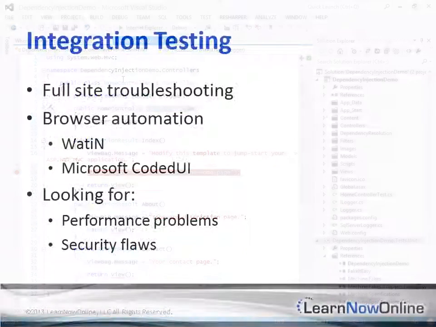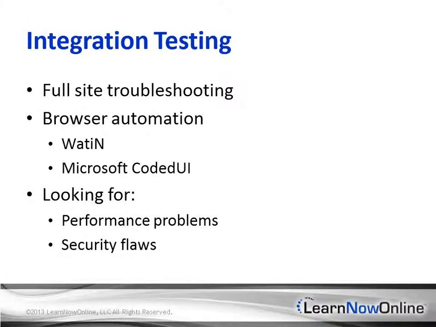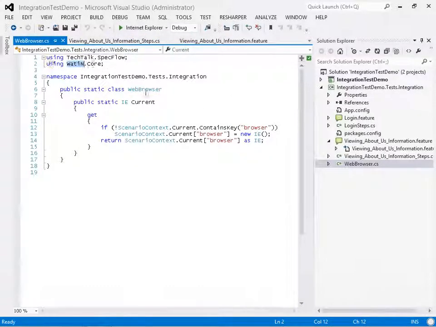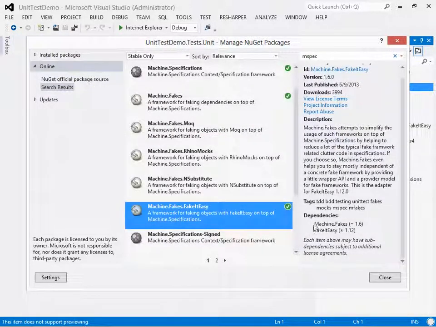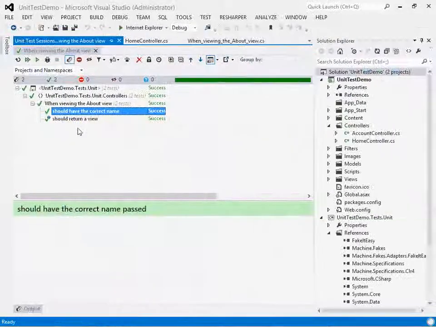The MVC framework offers a lot of flexibility in terms of how we test. So we're going to take a look at integration testing, where we test the entire web application in an automated way, starting from the user interface and drilling down through all the functionality. We're going to take a look at unit testing, where we can isolate down to the very controller methods themselves and test those and make sure that each of those are working properly.